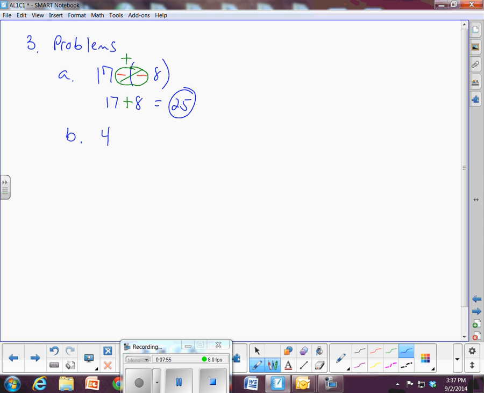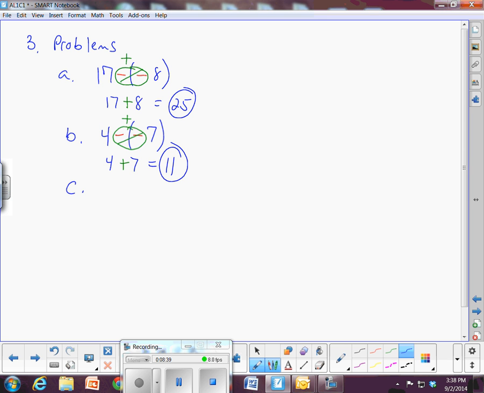Let's do another one. Let's go 4. Get my red again. 2 minuses in a row. Again, a parentheses, because that's just proper etiquette when 2 things are in a row. Let's put a 7 in the back. So you have 4 and the opposite of 7 negatives. But in reality, you just know, hey, 2 negatives in a row. I'm going to cross them out and put a positive in its place. So again, one more time for clarity's sake, what do we have? This is a 4 plus a 7, and we all know that's an 11. Okay?